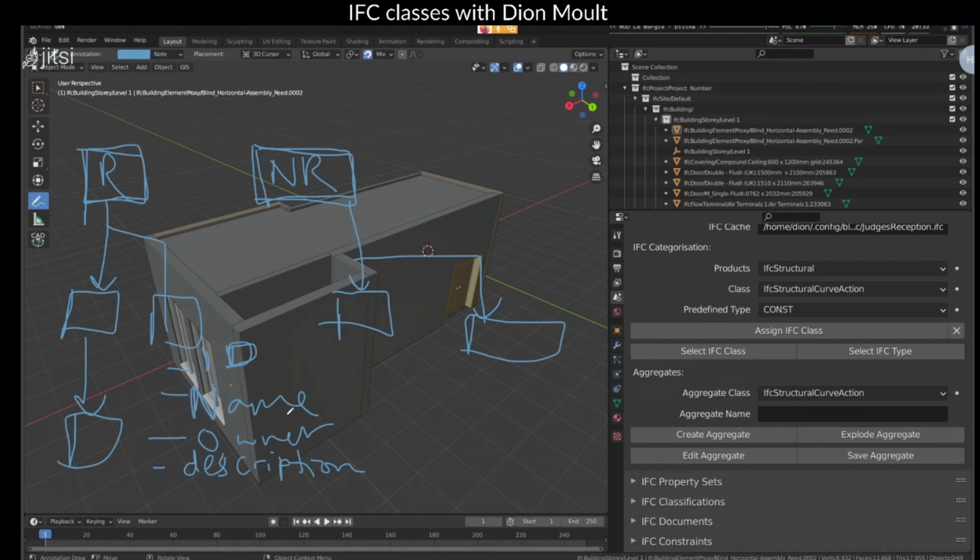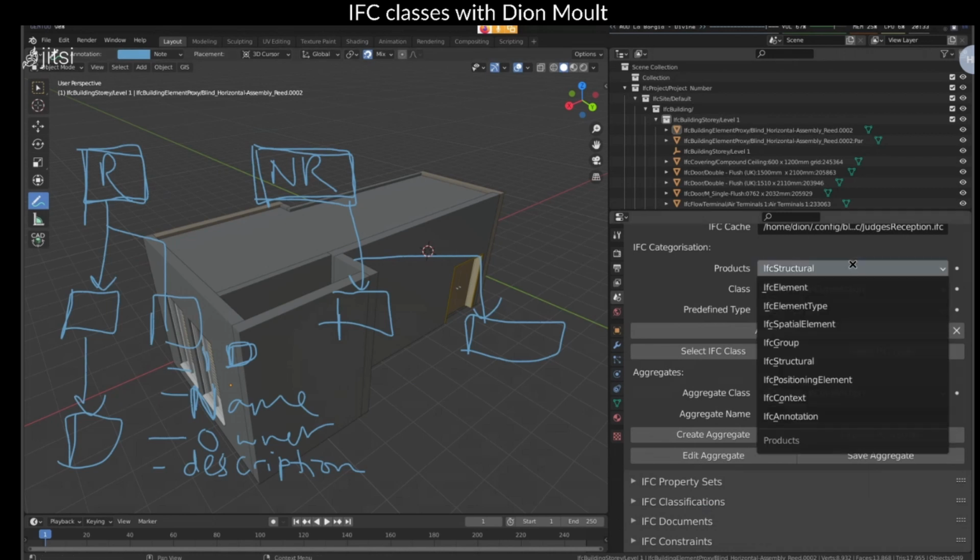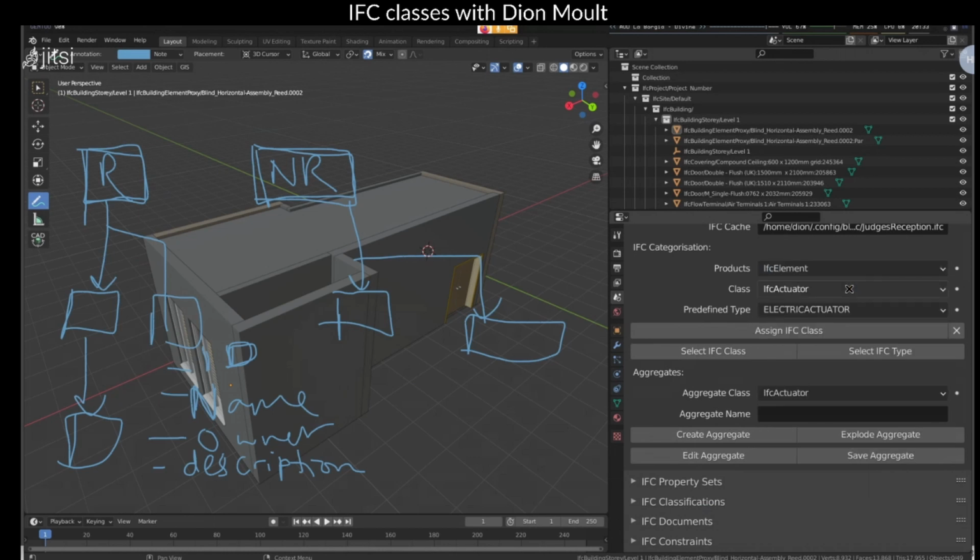A name is something that's useful for humans. It's like the human version of an ID, but it's not necessarily unique. It's something that humans can read and we can understand. The owner is for things like legal liability, who created it, who's responsible for it, who's changing it. Then we have a description, which is, the name speaks for itself, the description of the object. So everything which I've shown you here are all rooted elements.